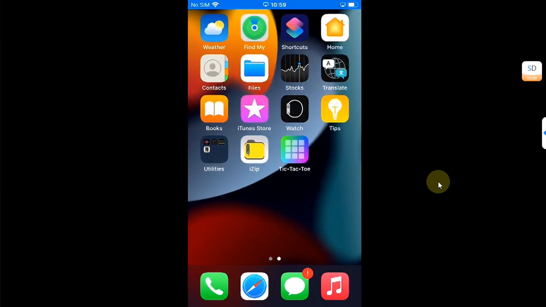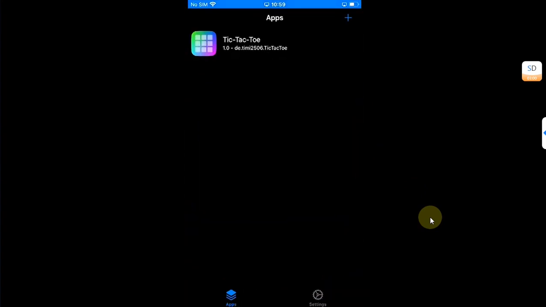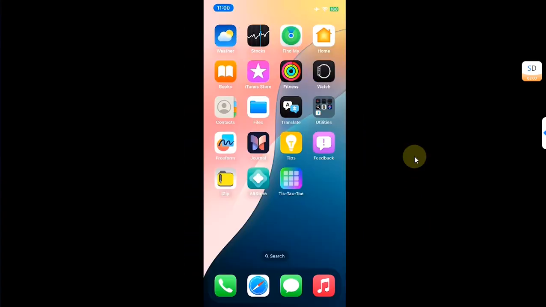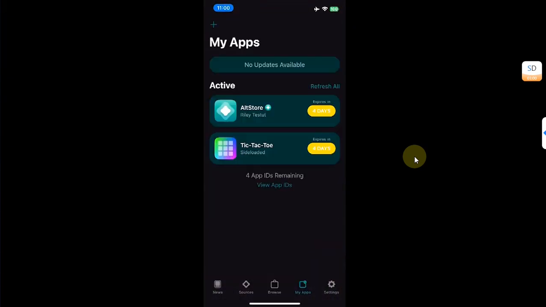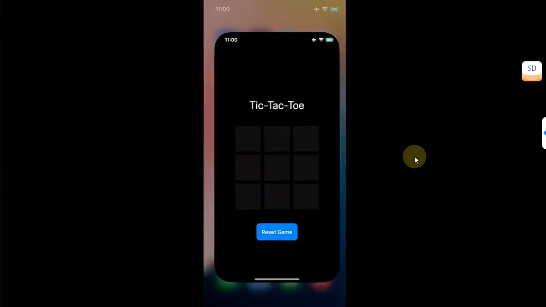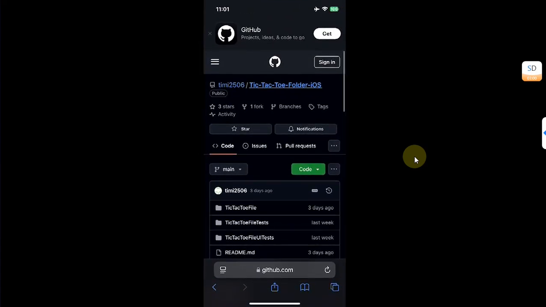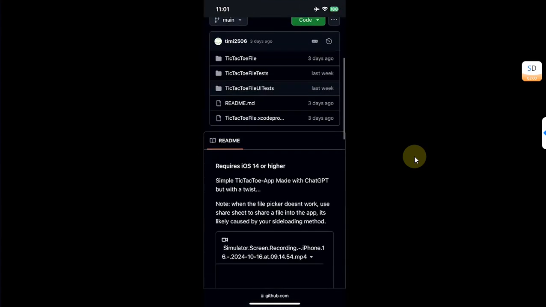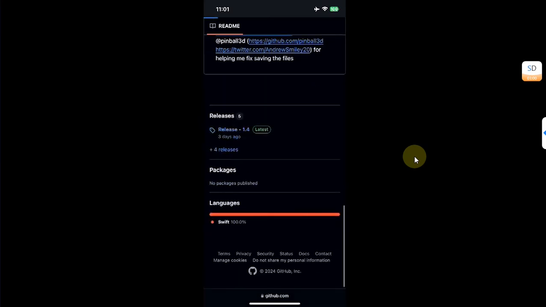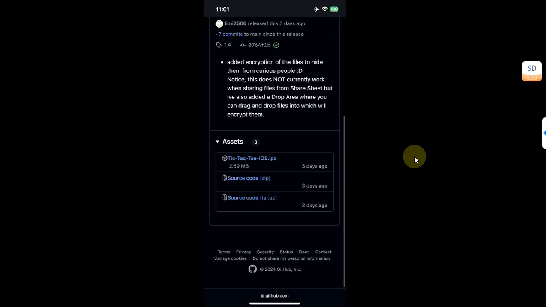And of course, before making this video, I have tested it. You can easily install it via Sideloadly, via TrollStore, as you can see it right here, or you can also install it via AltStore on iOS 18, and it works just fine. Of course, to get the IPA file, you can simply head to the official GitHub page on your device via Safari, and then simply go to releases and get the file and install it via your favorite installation methods.